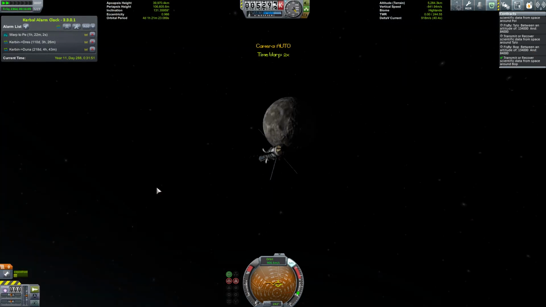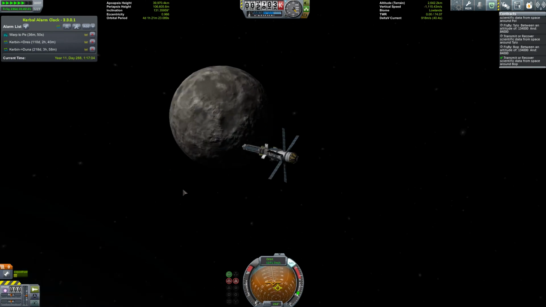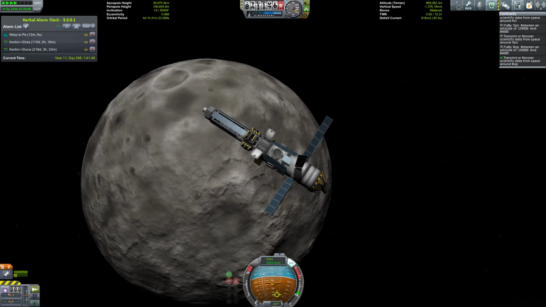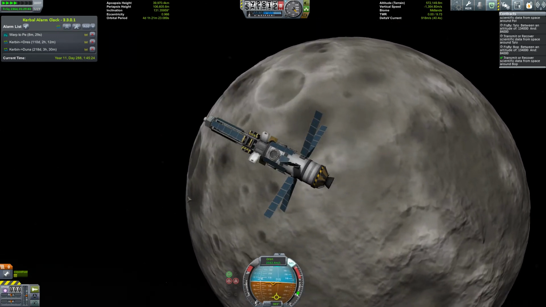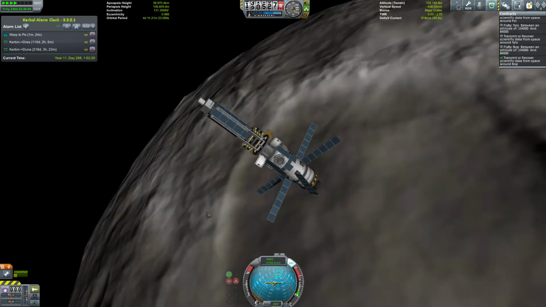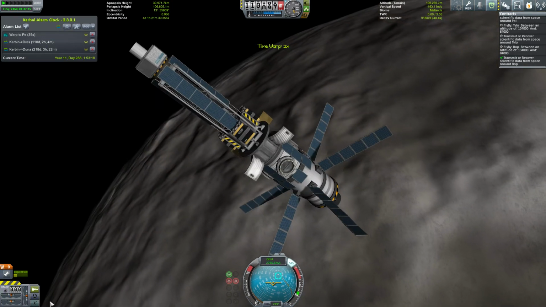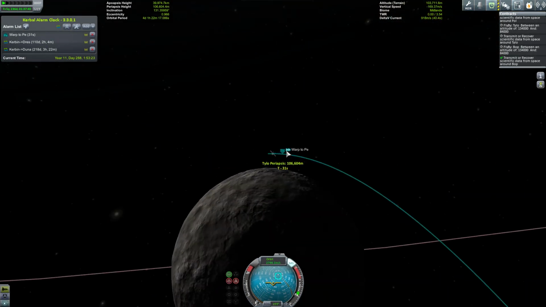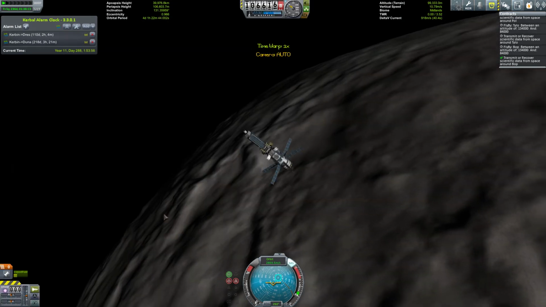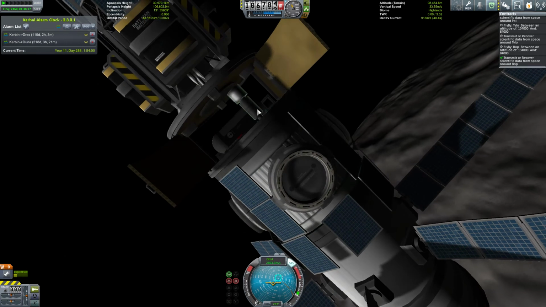A lot of these moons are absolutely beautiful. It's actually fun to do this flyby. We can actually see how big Tylo is once we get into an orbit of it. It's a very, very big moon. It's just like going against our own moon in Kerbin. There we go. We're just going to do some science.